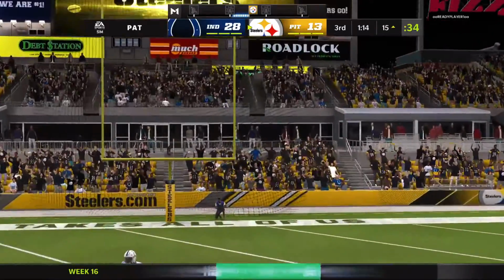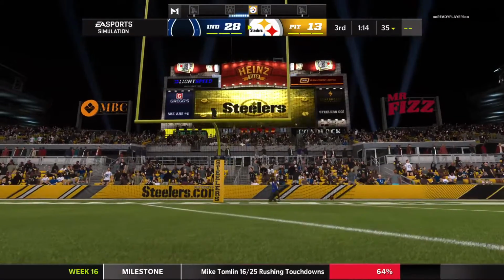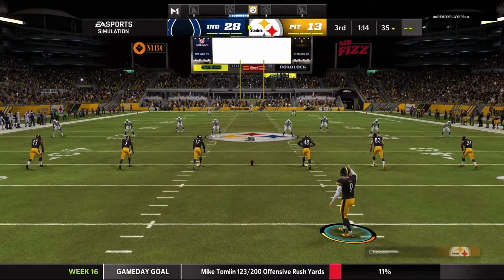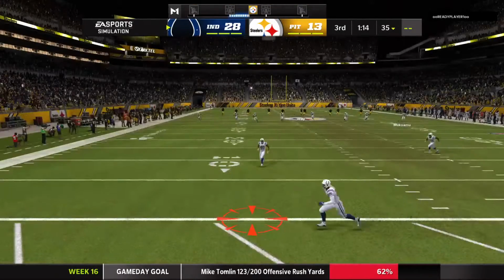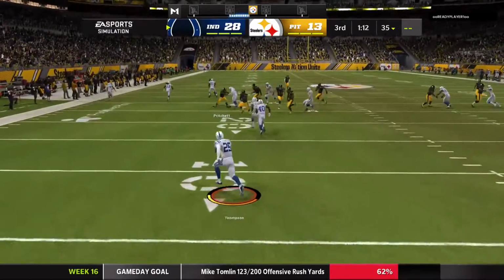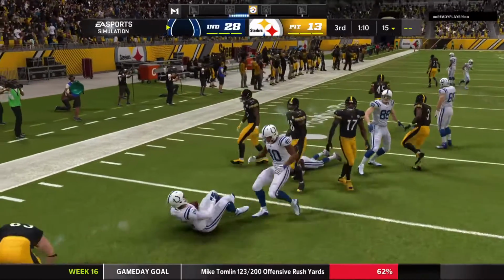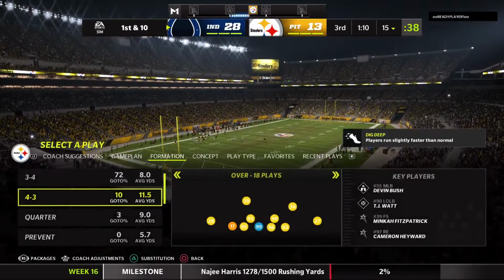Oh, how about this? No good. Just his second miss of the year. And our score will stay right where it is. Now he's back out there to boom this one away, maybe with some frustration after the PAT miss. He takes it in at the goal line, and he will make it back to the 15, and that's it. Good coverage there by the kick team.